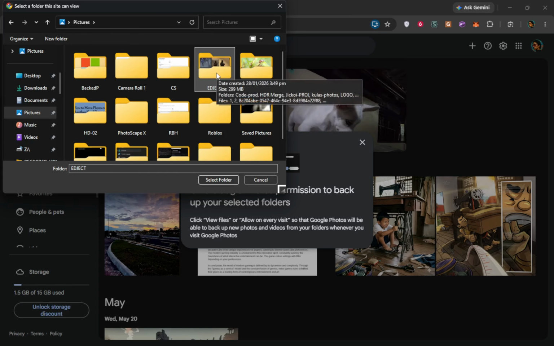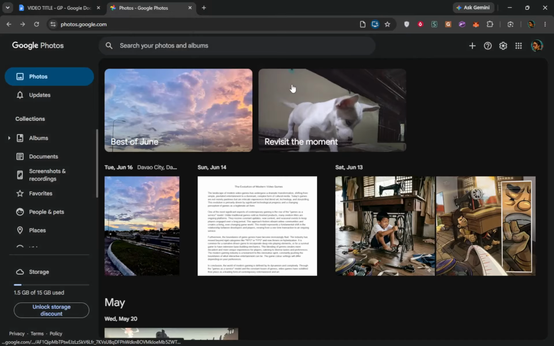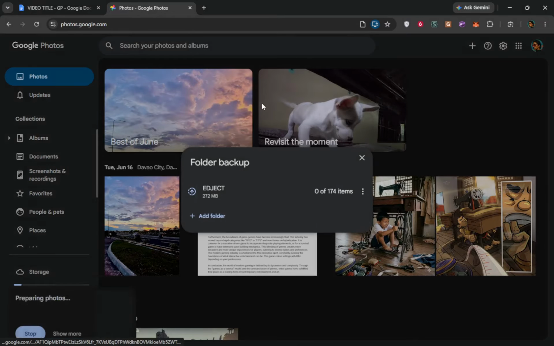Now, choose the folder or folders on your PC that contain your photos. A File Explorer window will open, allowing you to navigate through your computer. You can select one or more folders based on your needs. Once you've highlighted your desired folders, you will be ready to proceed. This action is crucial because it ensures that all the images you want to back up are included in the upload. After that, if prompted, grant permission for Google Photos to access your selected folders.